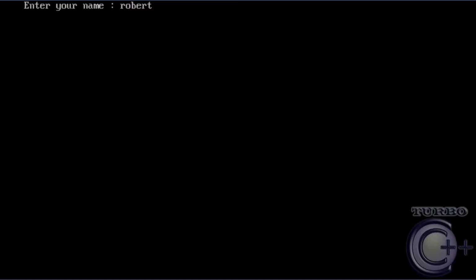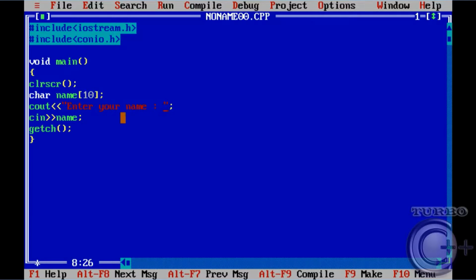Enter, and it waited for the program to terminate because we used getch here. Then if we want to display what the user just inputted, we are going to use cout again to display things, but there's a difference between using double inverted commas and not using them, let me show you.